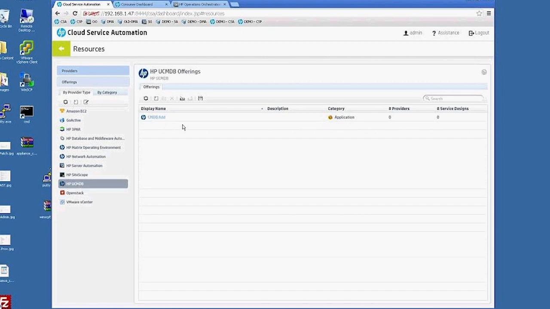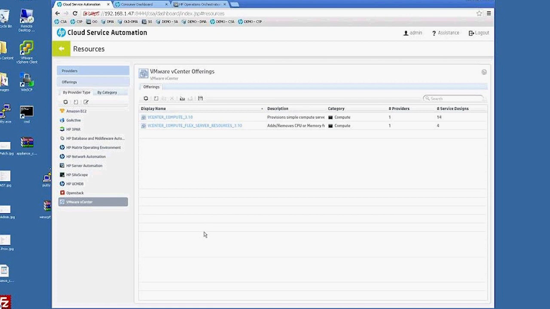Right? Add the system to the CMDB. Again, as I mentioned, the system gets built. I just take this little piece and I can go ahead and add it to the CMDB. And then my vCenter. With vCenter, pretty much, we're going to use templates. So I define the templates. I also, using vCenter, can take advantage of what VMware allows you to do, adding and removing memory, adding and removing CPU. So it'll stop the system, add what I want, and bring the system back up. And so that's the resources.